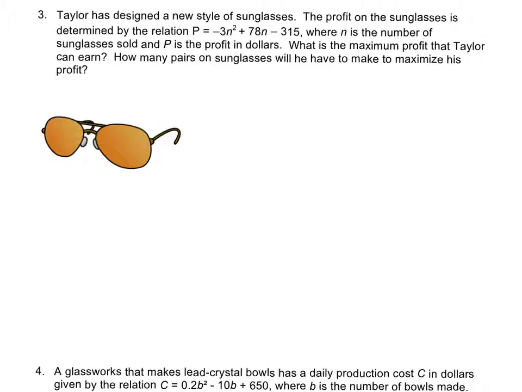Well, the first hint in the question is the word maximum right there. And because it's maximum profit and the question here is about profit, I want to find the maximum of this equation, which means that I want to complete the square to get it into vertex form. So everybody try that first.